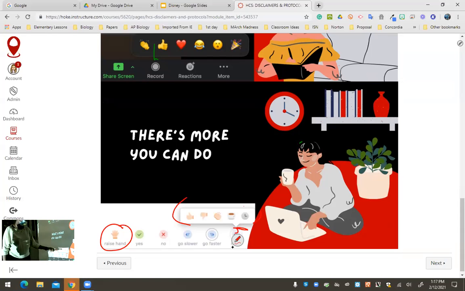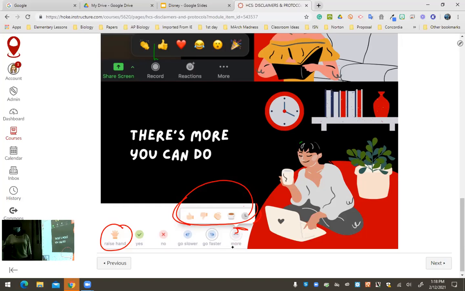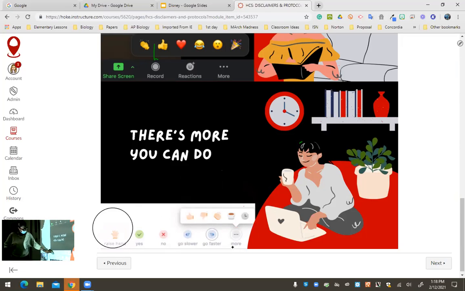Some of those reactions that they may not have up here with the reactions, they will have here. Okay, no, they don't have a party sign. No, they don't have a shock sign, but they do have the ability to thumbs up still, to thumbs down, to give you a hand clap or celebrate each other whenever they are doing presentations. Do we have any questions about this particular portion, our Zoom protocol that we will be using today, before she jumps into her lesson?